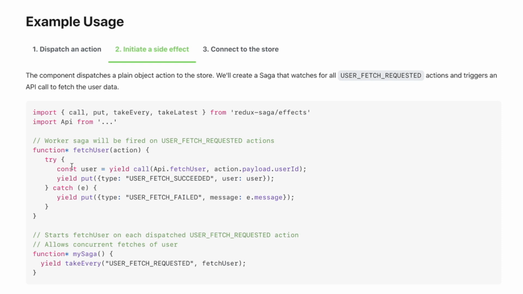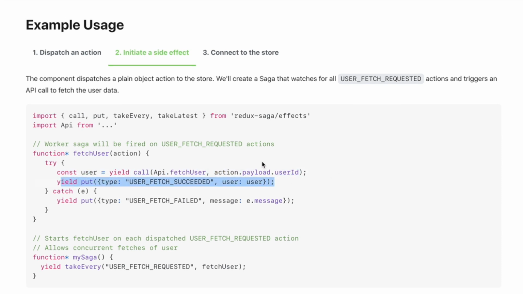Whereas in normal JavaScript, without this type of yield keyword, you would call this API function and then you would proceed to the next line. So this is kind of like another way of writing ES7 async await functions, except we're using generator functions and a lot of built-in functions that Redux Saga has that give you the opportunity to customize and give you lots of options for handling sometimes very complex asynchronous operations.